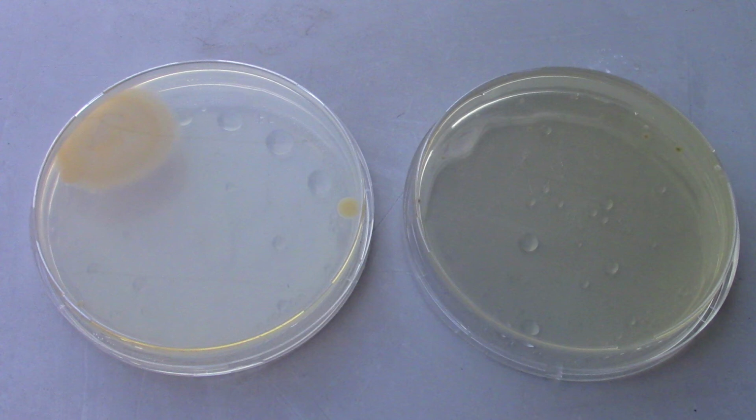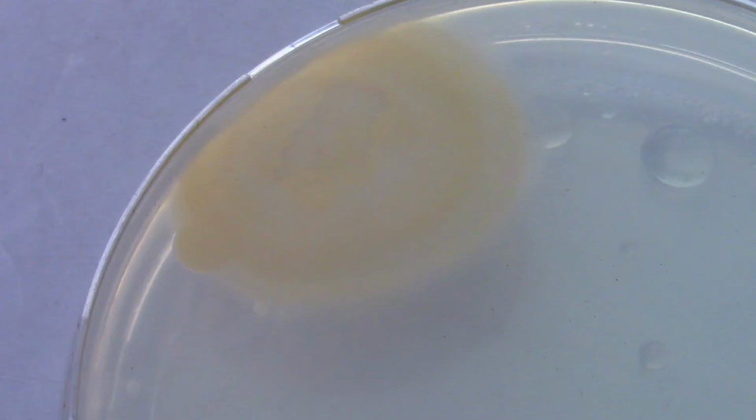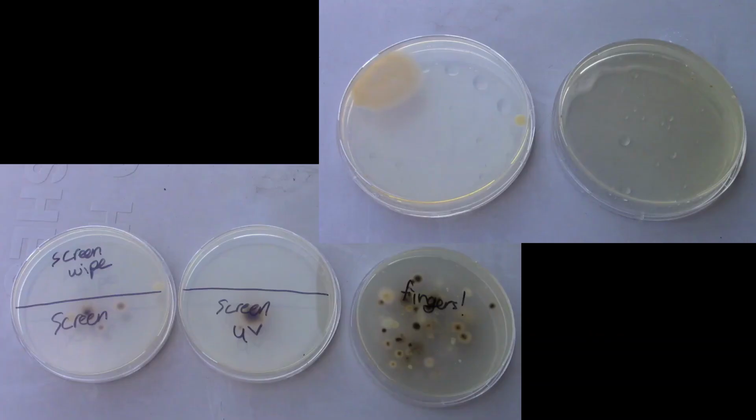So they might have just been air contaminants. In the one, it's barely got these tiny little growths, and then the other, it's got that big yeasty looking one. So that was an interesting control on its own. It was not in the same environment. It was left outside in a decent summer heat. Not enough to necessarily kill off everything, but not in a controlled spot in a warm closet.